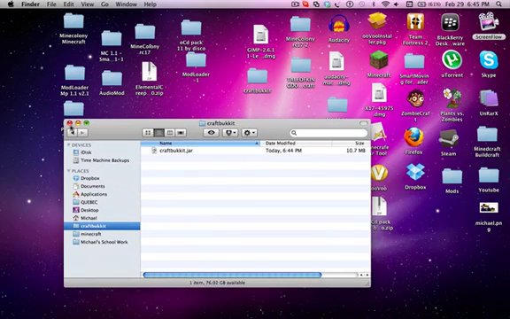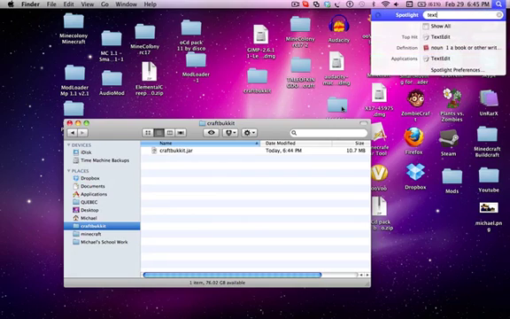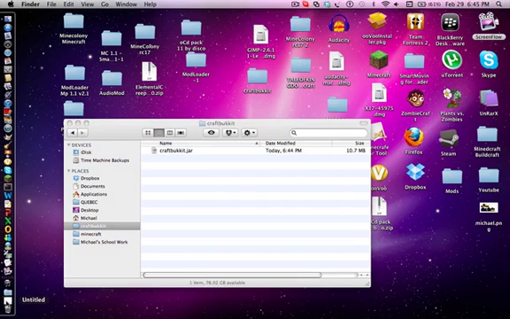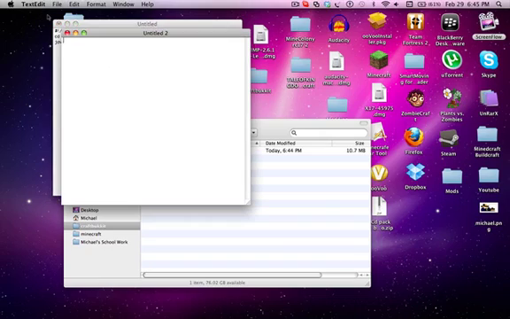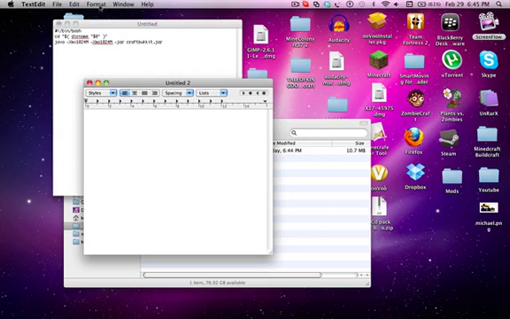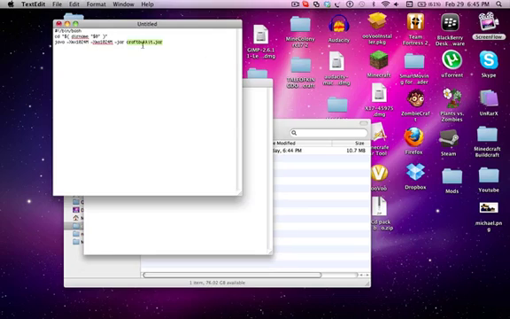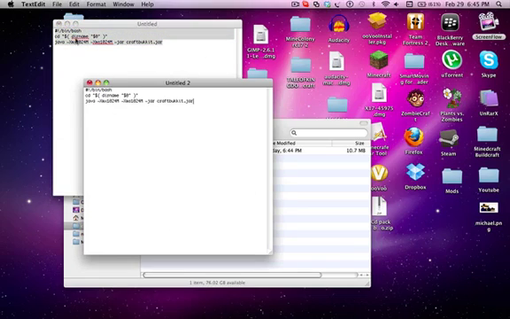Now that you've got this, you want to open TextEdit. So you go into Spotlight and write in TextEdit, and you'll have it right there. I already have it open right here. First, the start command. Now this start command will be in the description. So if you have a new one, you'll open your TextEdit, go to Format, make plain text, and then you're going to copy it from the description and paste it into here.